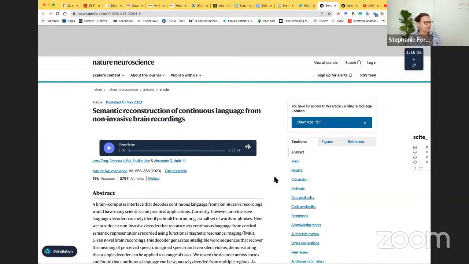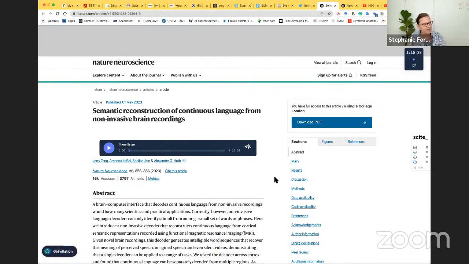So the paper is called Semantic Reconstruction of Continuous Language from Non-Invasive Brain Recordings. If we deconstruct that title a little bit, semantic just means meaning, association between words. It actually doesn't reconstruct language, it reconstructs word sequences. So it trained a model to recognize the likelihood of words co-occurring. So it's a classical ChatGPT basically for fMRI data. And the non-invasive brain recordings is a fancy way of saying functional imaging. So there you go, that's the title.